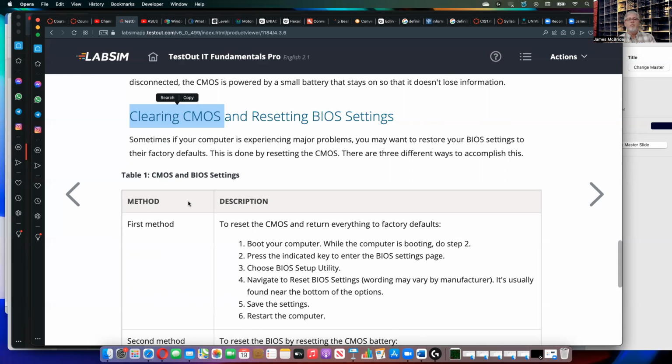Well, the first method actually is, if there's no password on it, you just go into the CMOS and it'll have right there on one of the screens, right? I can't tell you which screen because all those UEFIs are different, but on one of the screens, it'll say something like, reset these to the factory default. You select it and it resets everything to the factory default. You would do that process because something's not working right. That's basically what it comes down to.